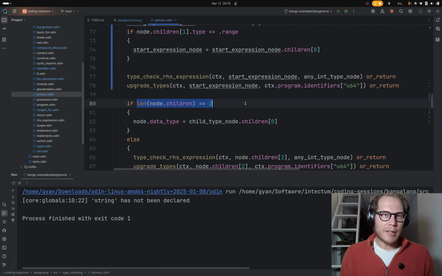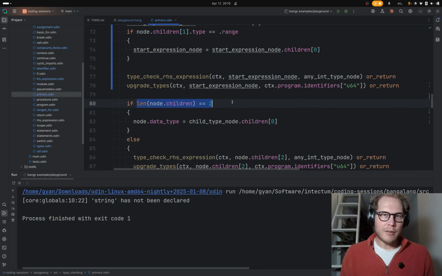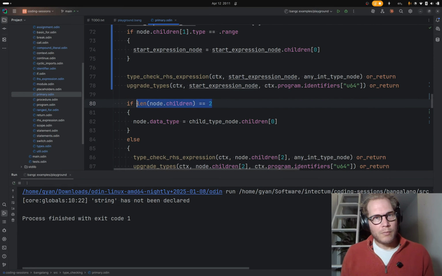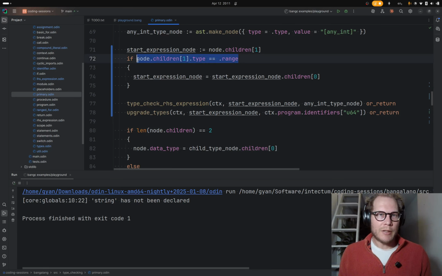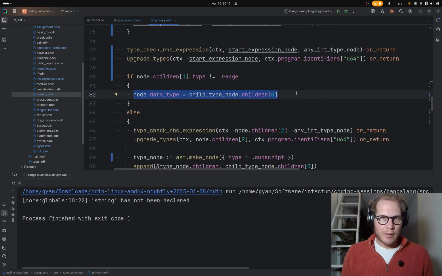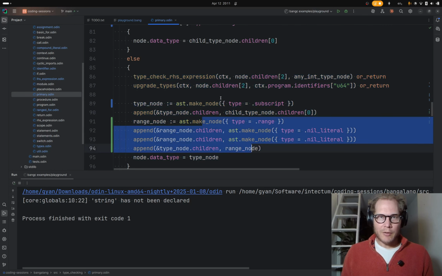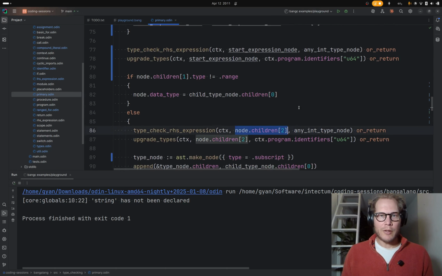So this here where it's saying is the length of it 2, what that basically is saying is that it's not a slice. And I think we're saying that it's not a range here. The second thing is not a range, so we're dealing with just an array. And this is when we're dealing with a slice. Yeah, because we're making the slice stuff, so that sounds right. But this is not.